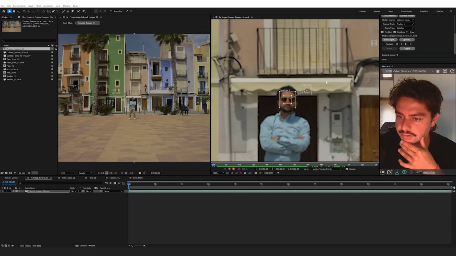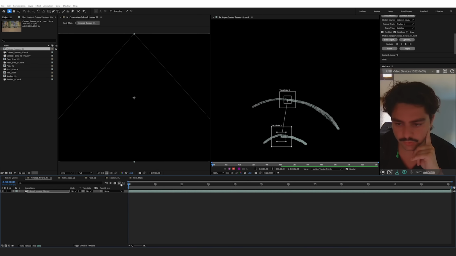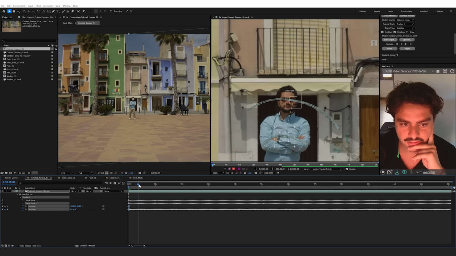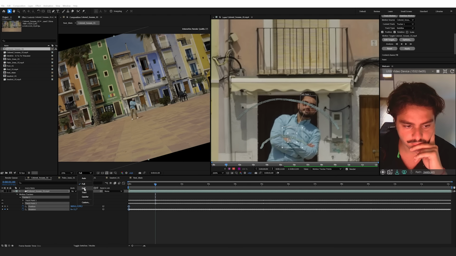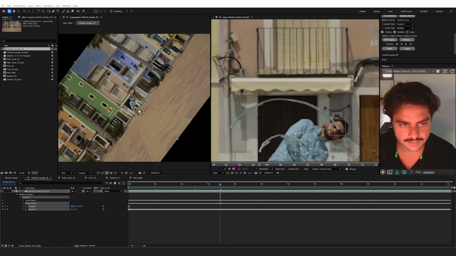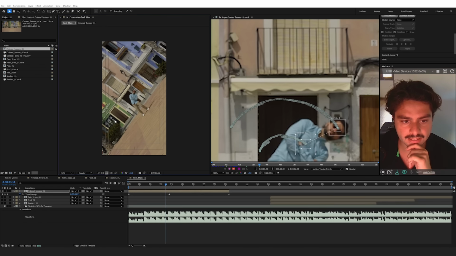Also enable rotation in the stabilize motion and select a part of my shirt. And then simply track it forward through here. And there we go. Go to the beginning of your clip, simply click apply and OK. And check how this looks. You can go to quarter. And this time the centration, it's a lot more centered. So these are just 2 techniques that you can use to stabilize your footage.